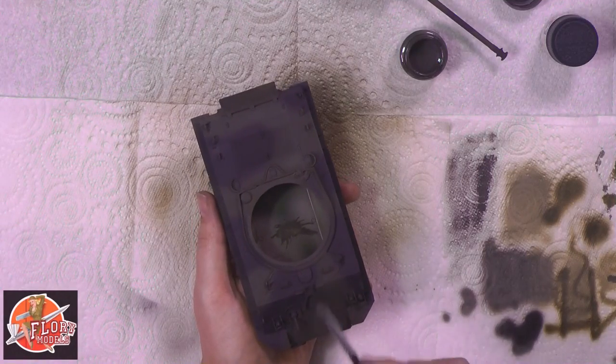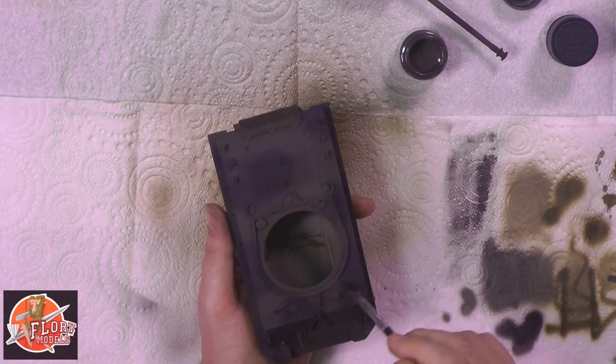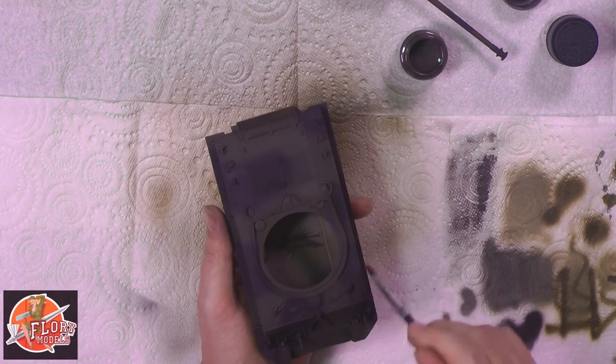Weathering in the armour, yeah, cracking on with the Sherman now. Some great weathering effects using pigments and oil paints, so we'll be looking at those.